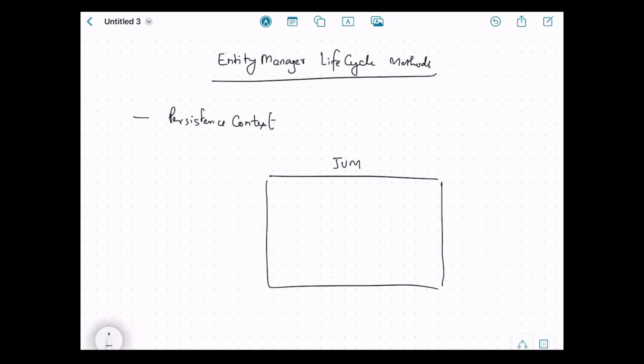In the same way, when we are using JPA and Hibernate in an application, it will create a new instance of the persistence context on the heap. So let's say this is the persistence context which is running within the boundary of the JVM of that particular application, and it is an object same as any other object. The thing is, this persistence context works with the database. So when we use JPA and Hibernate, the ultimate goal is to translate those entities and the corresponding operations into database calls so that we can perform operations like CRUD on those entities.